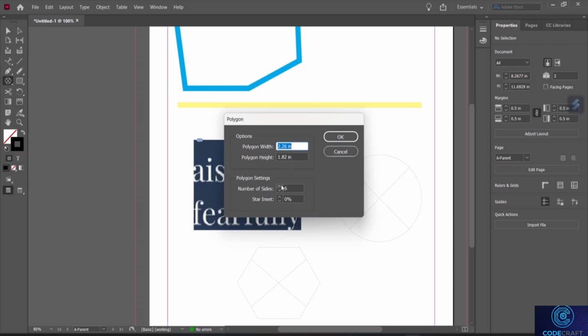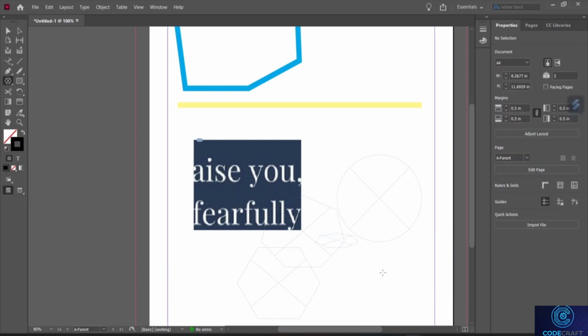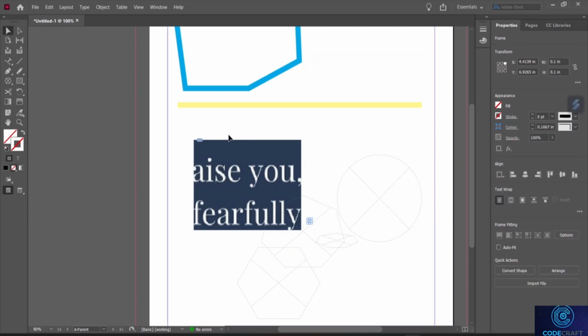And if I want to increase the number of sides, in a polygon we have 6 sides, so I can change it from here. Now I have selected 7, and let's click OK. Here you can see I do have 7 ends, as you can see here. Let me show it using my selection tool. Here I do have 7 endings.